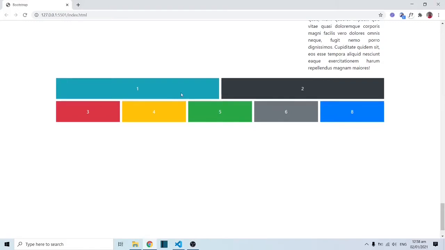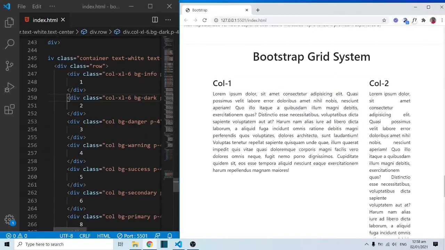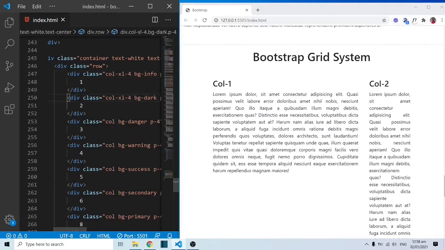Now what I actually wanted to do was to make this 3. So I want to have 1, 2, 3, and I want them in equal portions. In order to do that, I can do col-xl-4 for the first one, and col-xl-4 for the second one.